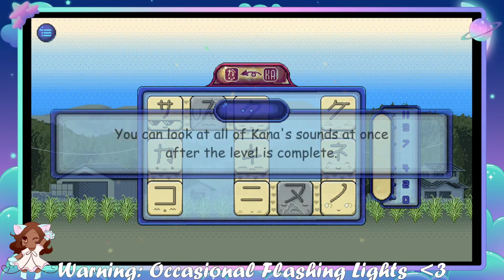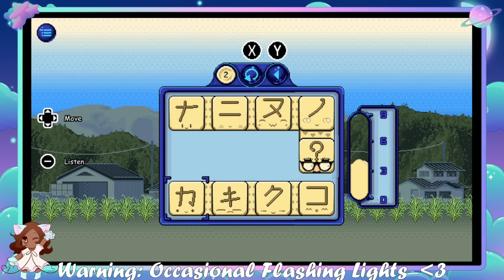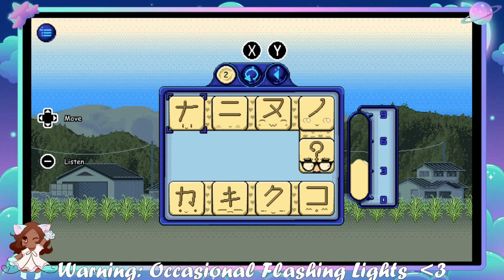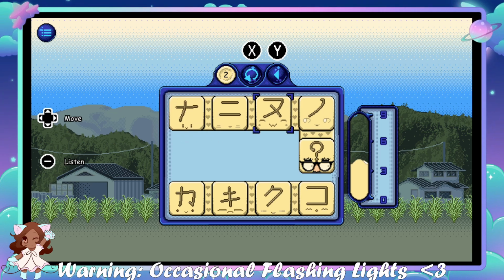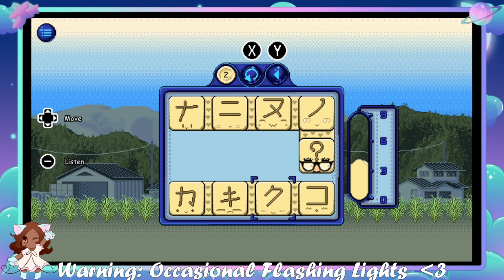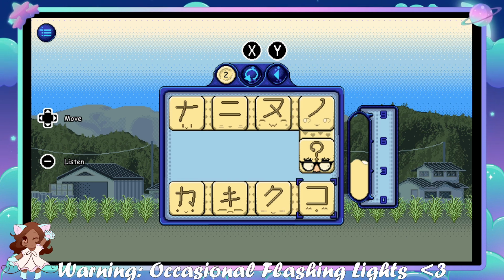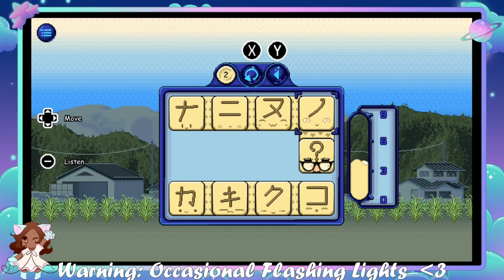How you doing, Taz? That was especially hard because we basically had to get all the katakana from the earlier levels all at once. Ni, nu, no, blank, ko, ke, ki, ka. You like no, but you don't like ko. So that tells me it's not the O. So you like the N.